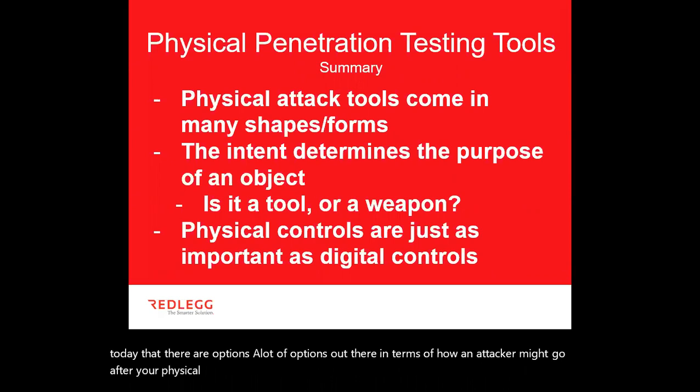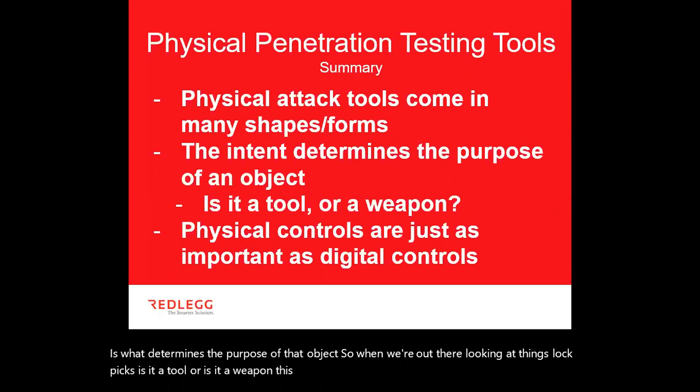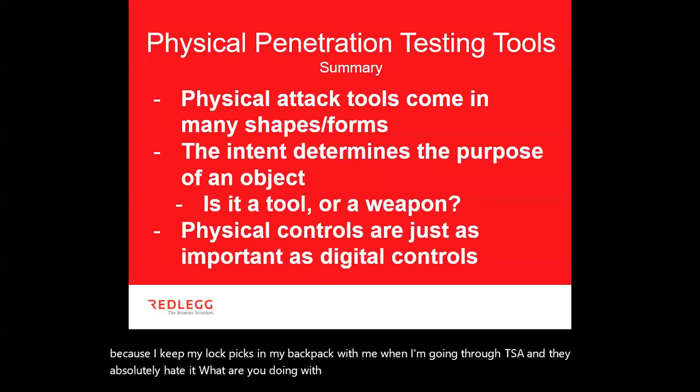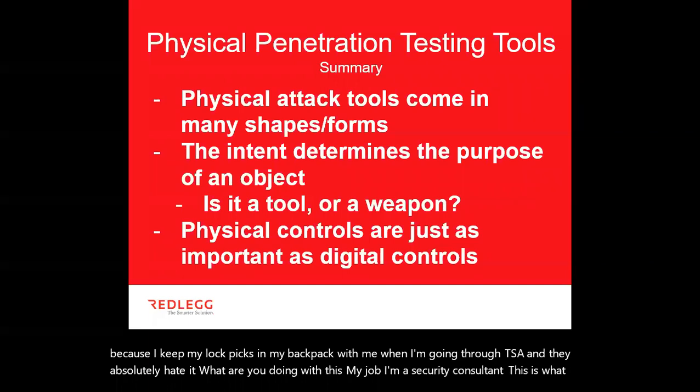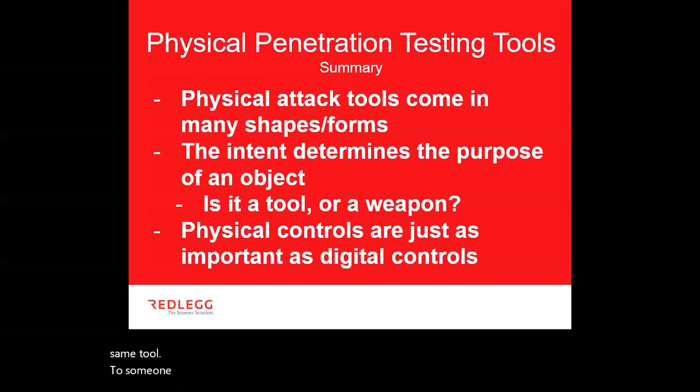The thing is, the intent is what determines the purpose of that object. So when we're looking at things like lockpicks, is it a tool or is it a weapon? This is a conversation that I have pretty much every time I fly, because I keep my lockpicks in my backpack when I'm going through TSA, and they absolutely hate it. What are you doing with it? Well, it's my job. I'm a security consultant. This is what I do. It's not illegal and it's not a weapon. I'm using it for a good purpose. But give that very same tool to someone with malicious intent, and now it becomes a weapon.